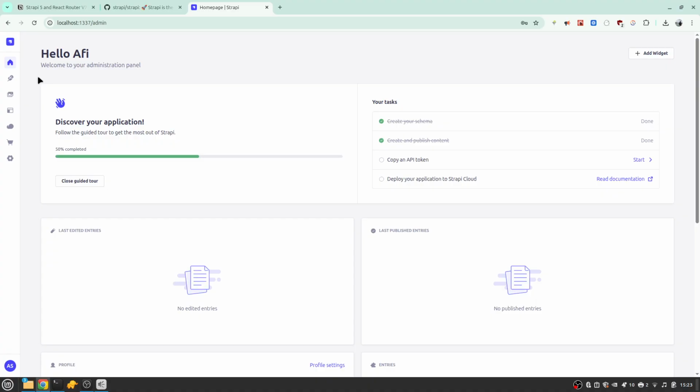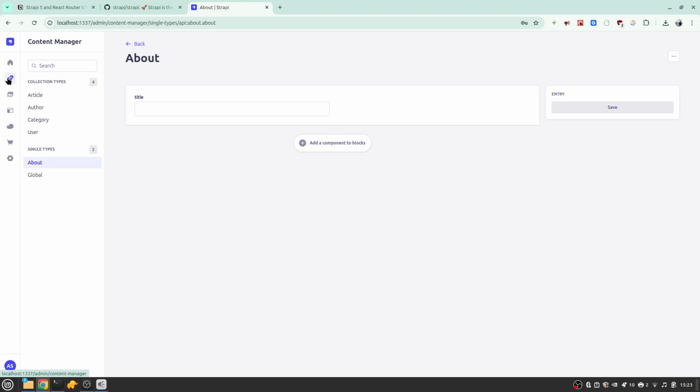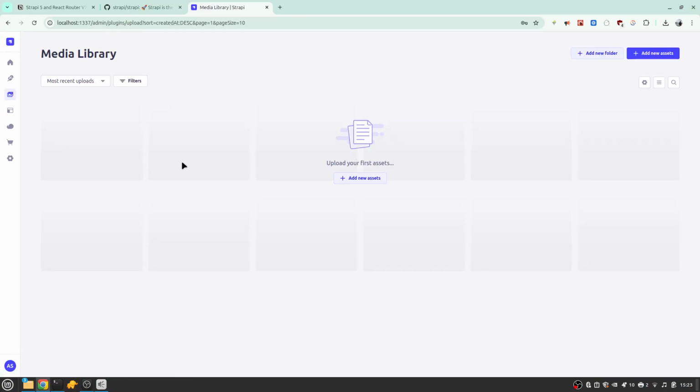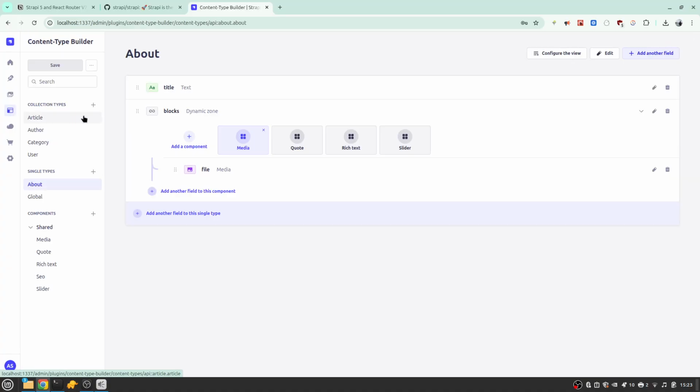So here let's just go through Strapi. Go to Content Manager. You can see all these particular types here: article, author, category. Then you can go to the Media Library. These are the media places. Go to Content-Type Builder. Here you can see the same thing: article, author, category. That is reflected.